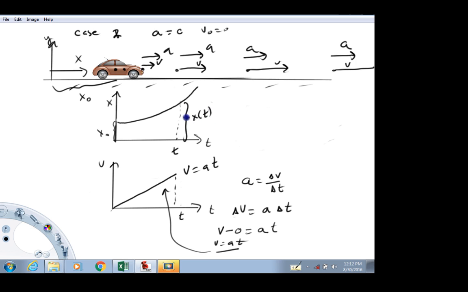And here's how we get at that function. Remember that the displacement, delta x, we can get from the area bound under this curve here. So this area right here is going to equal the delta x. This distance is t. This distance is described by this function, and one way to write it is acceleration times time. So this area is 1/2 t times at, which ends up being 1/2 at squared.